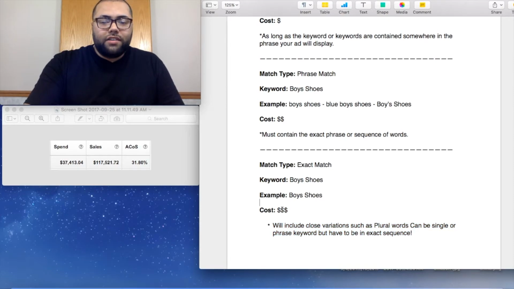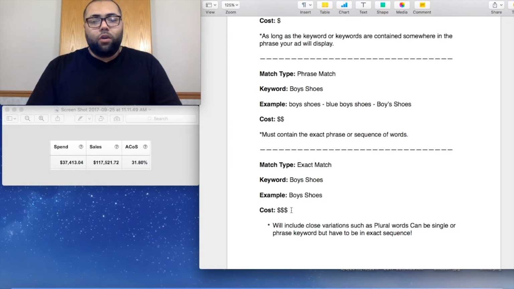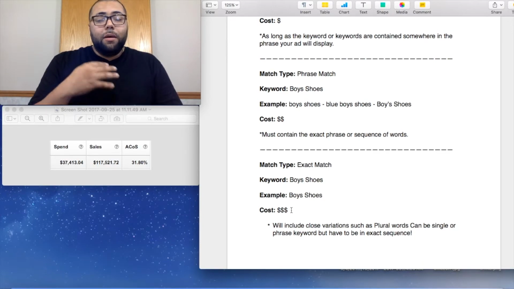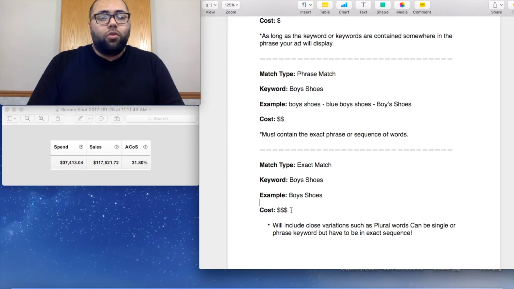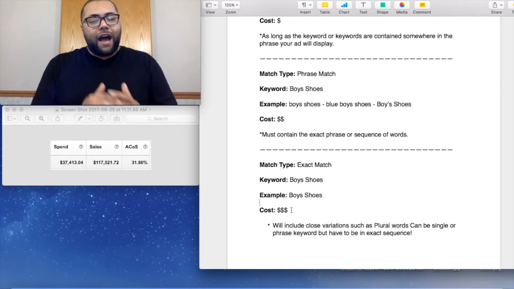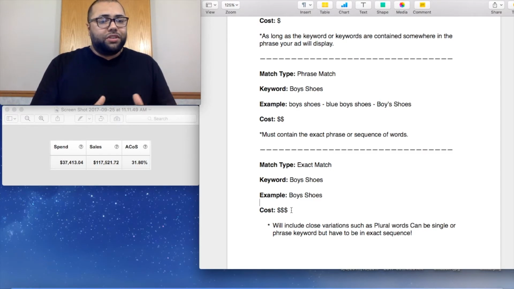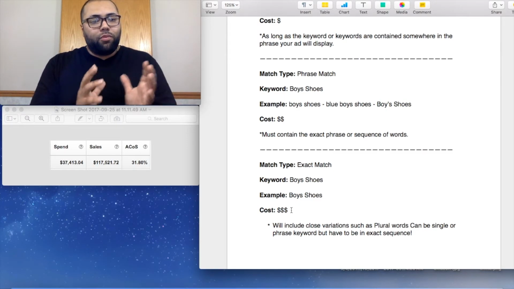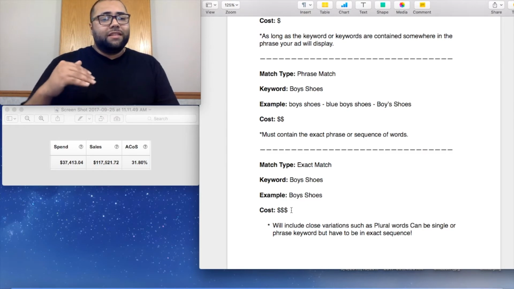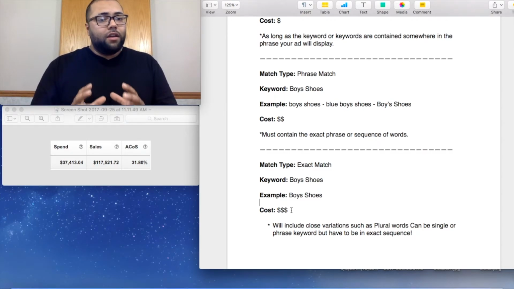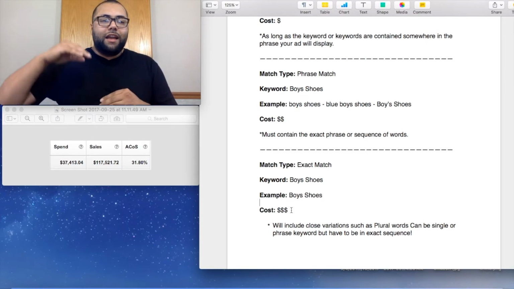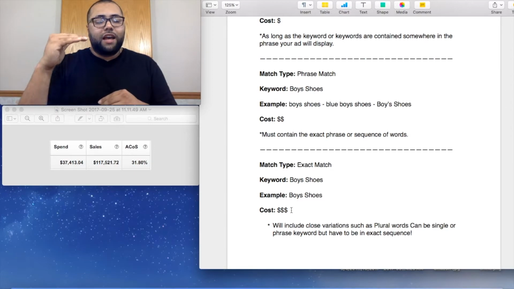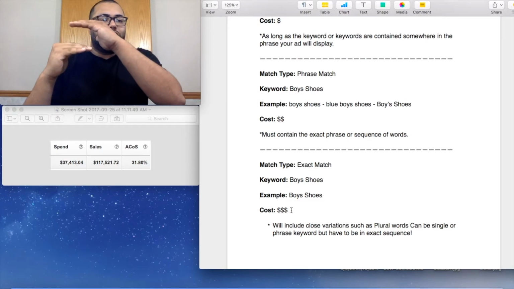All right. And you can see the cost of $3 signs. This is going to be the most expensive one to add from my past experience, but it will be the most profitable once you find those high converting, low ACOS percentage, highly semantically relevant keywords, and you get them exact in correlation with you ranking organically. Then you're going to kill it. Because what's going to happen down the road is not only are you going to show up at the top of the search results, but then you can get your sponsored ad directly above the first 5 positions.